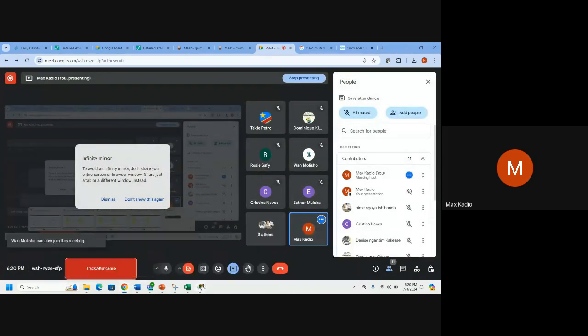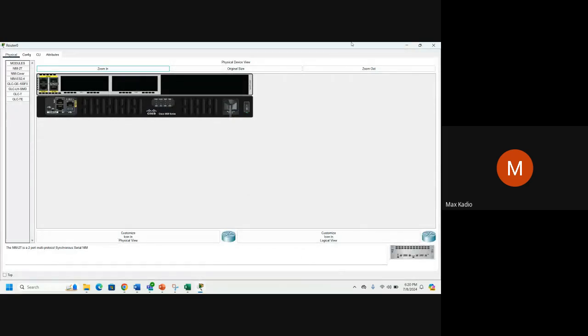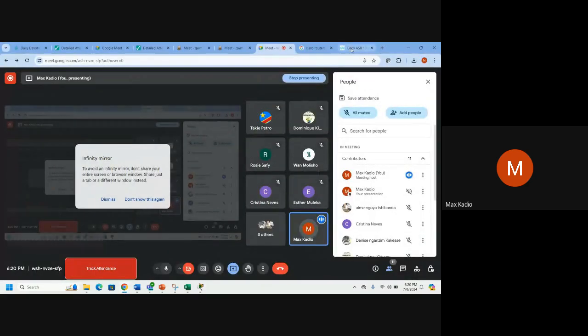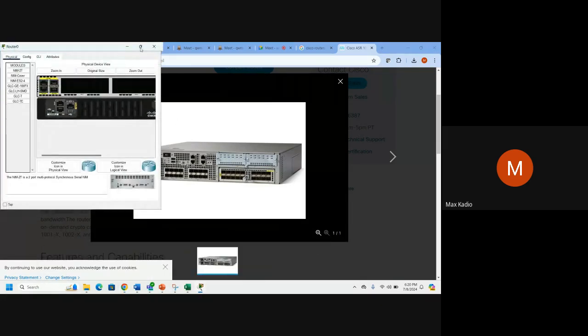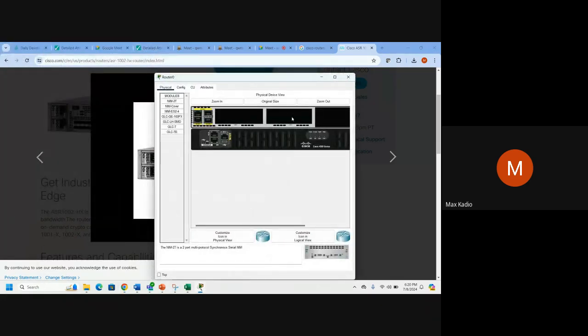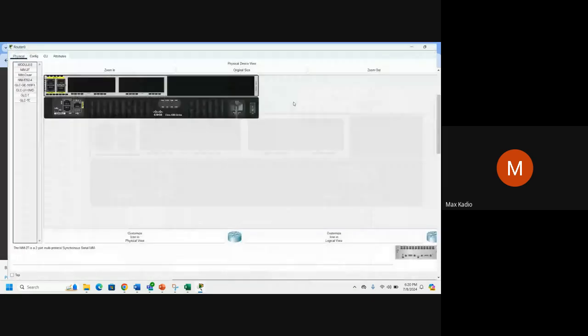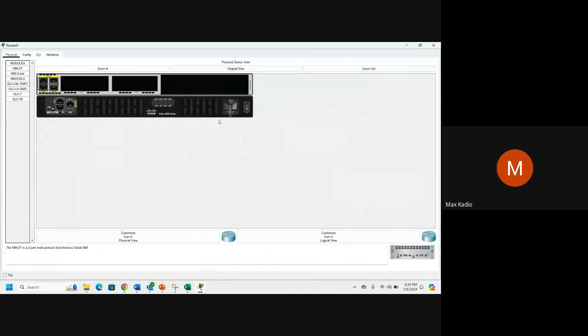You see? So we have many types of routers you can remove and put. So here in our Packet Tracer, you see it's blank here. You see it's dark. It means it's empty. You have the normal ones, your Cisco router, the name, the switch, can power off, on.